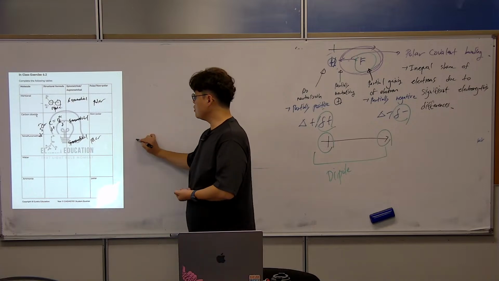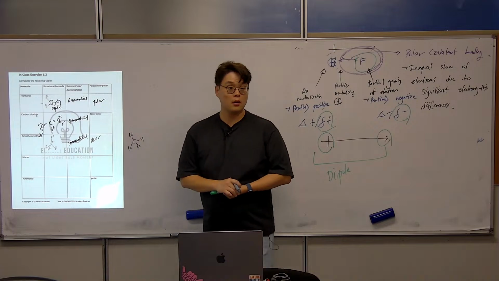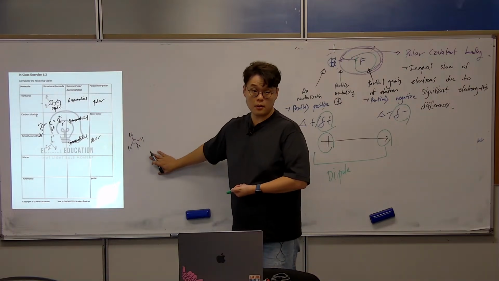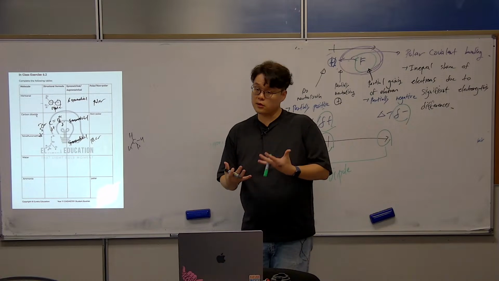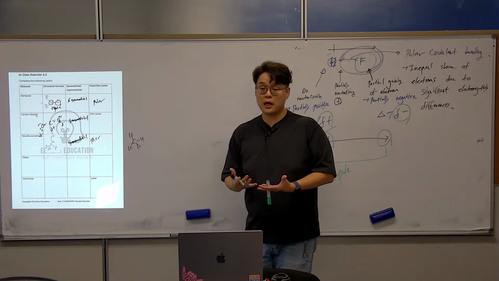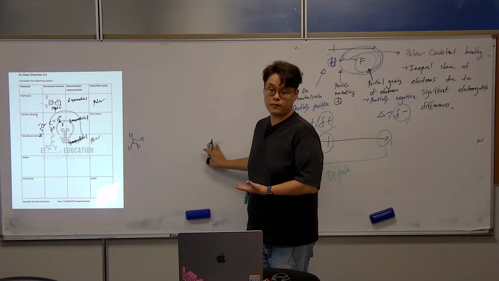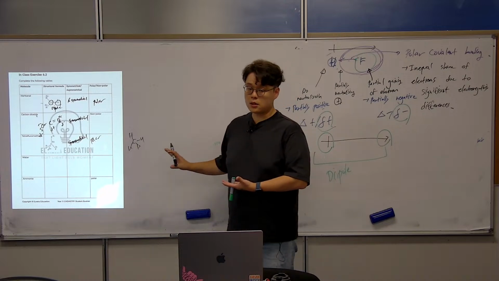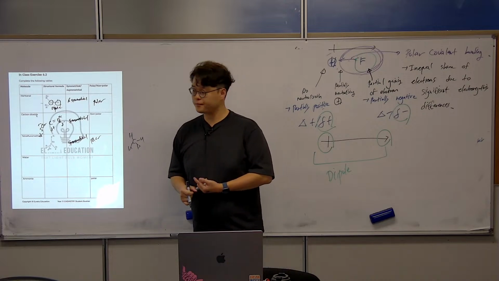Now compare it to methane, what about this one? This is a symmetrical shape, okay? But as we discussed, carbon and hydrogen carry a very similar electronegativity. So it will be a non-polar shape in this case. Does it make sense? Okay. So sometimes it's really important to know what's attached to it, especially in organic chemistry later on.